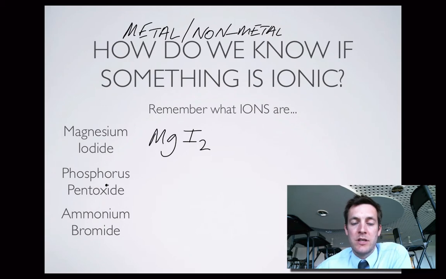This thing here in some ways has a quite similar name to this in that it ends in iodide. But we've got phosphorus here which is a non-metal. It's on the right hand side of the periodic table combined with oxygen. And oxygen is also a non-metal. So this one isn't ionic.